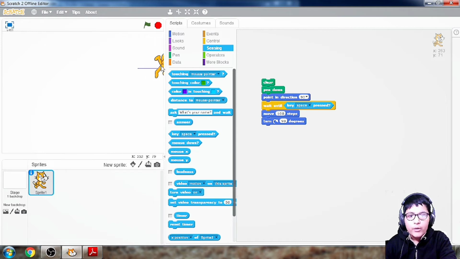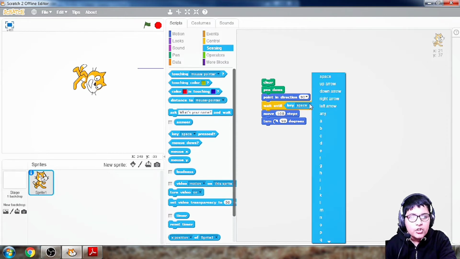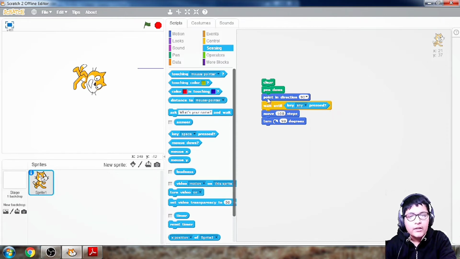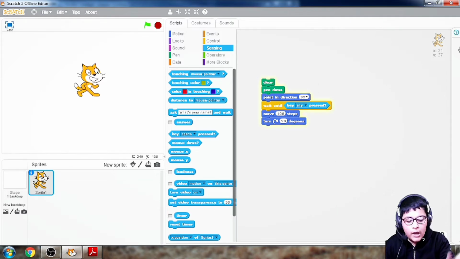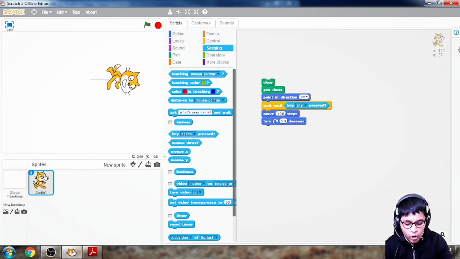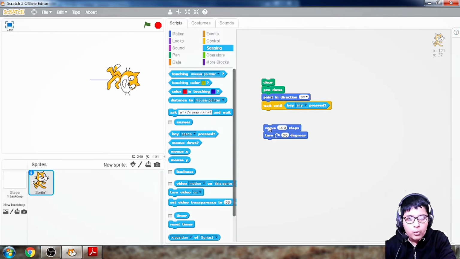Over here the sprite is going to wait, and it will only run the code below this block when we press the space key, or you can change space to any key. So whenever I press maybe key 8 or maybe O, then it will run, or else it will not run.